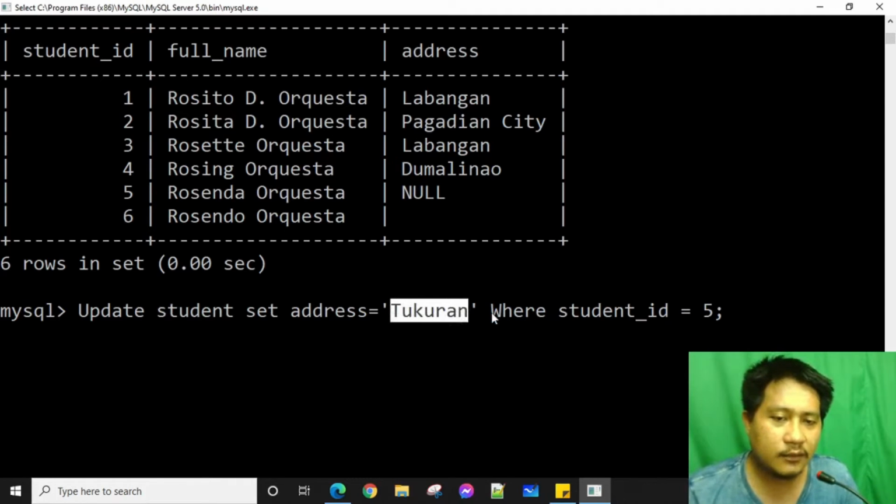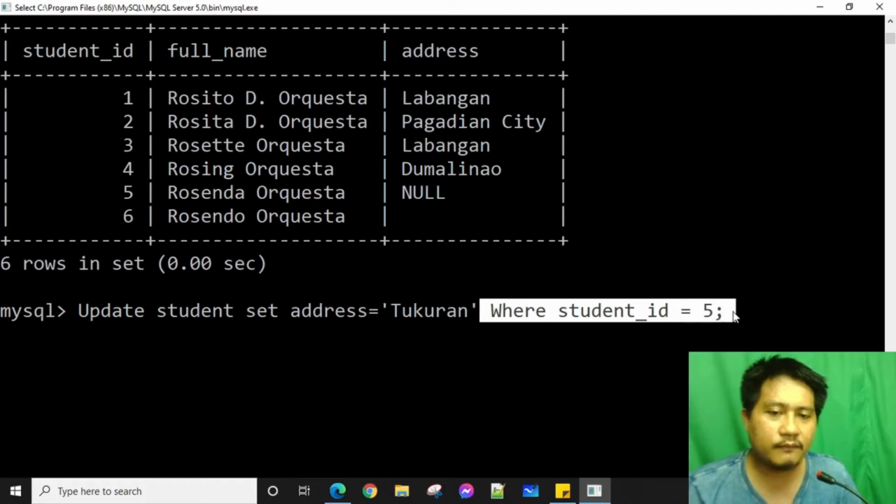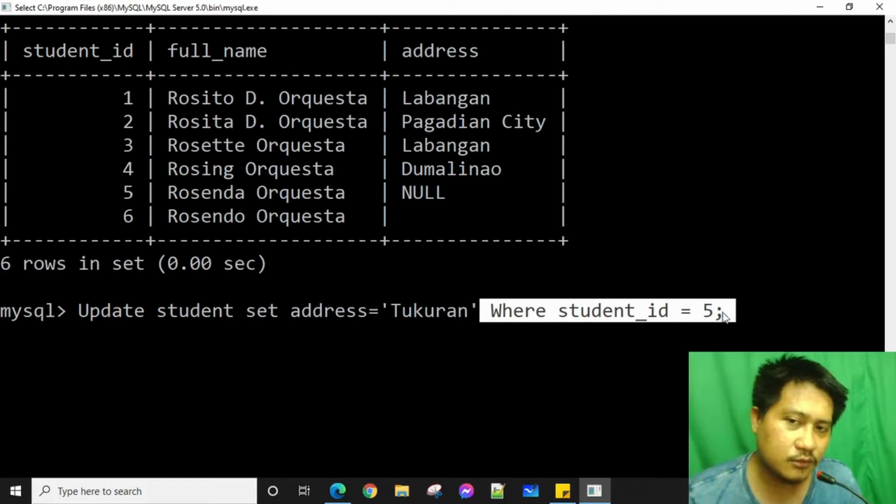Okay, kung wala na yung where student ID number 5, the result is tanang student sa imong student table iyahang himuon og tukuran ang address.